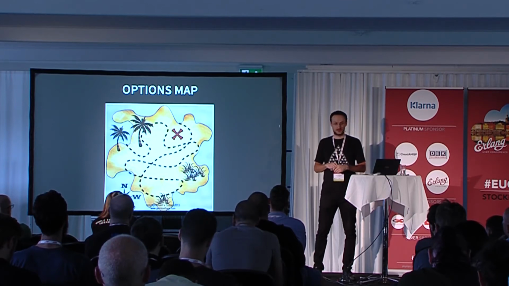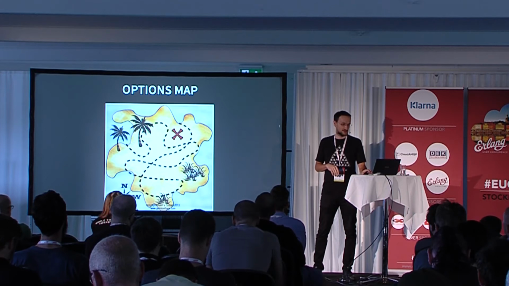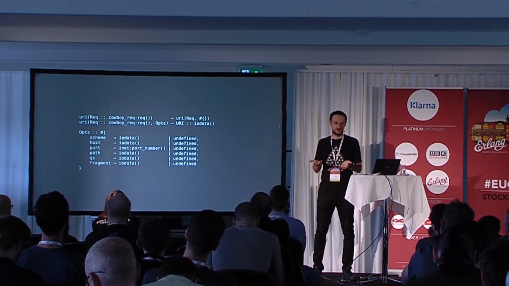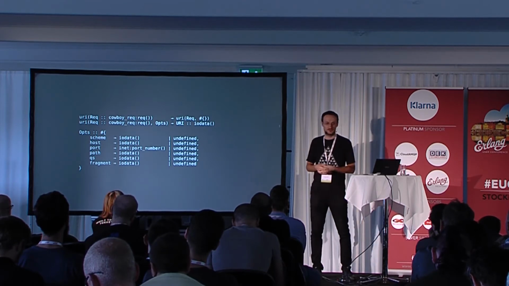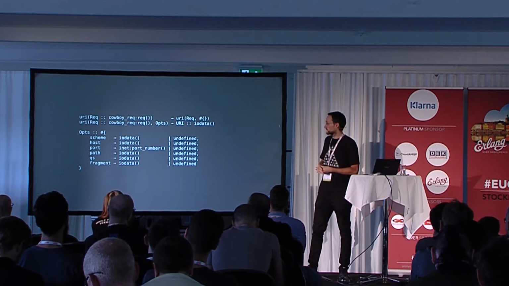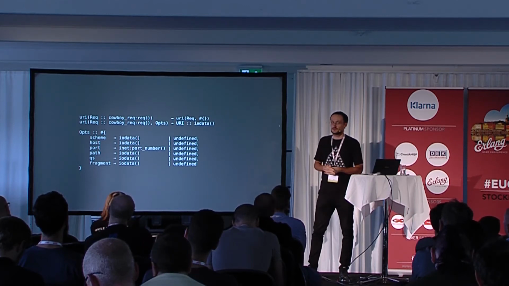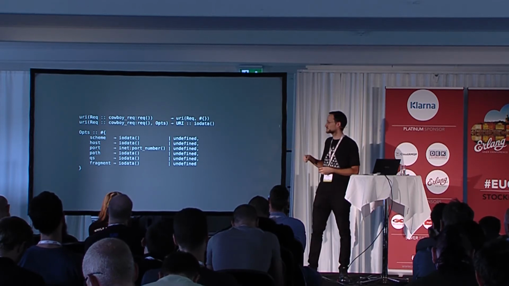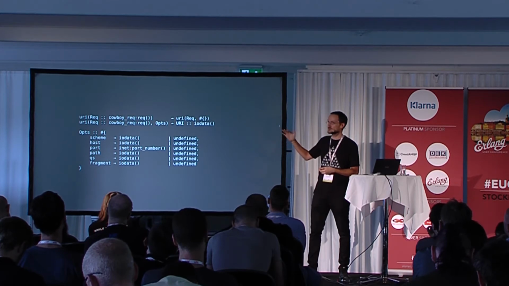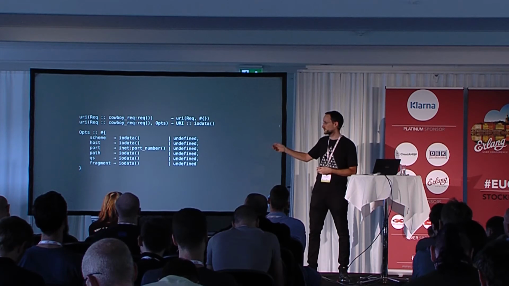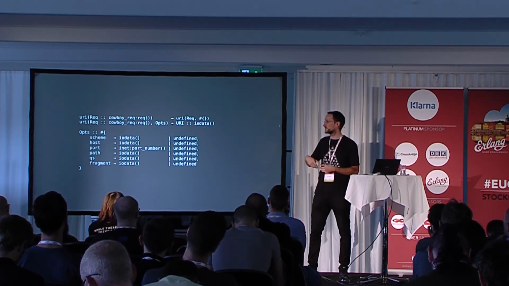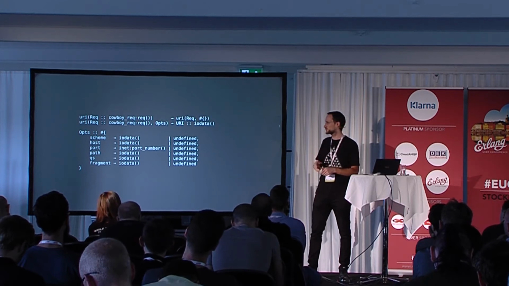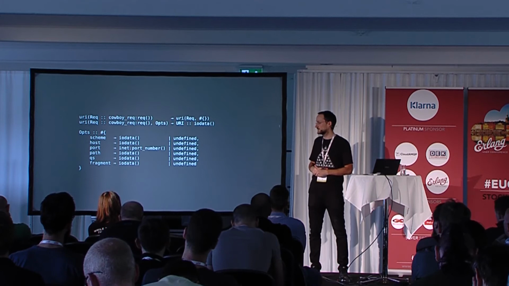Then we have maps, which are really, really great, especially for options. In Cowboy 2, I use maps a lot. I switched most everything to maps. This is an example function that rebuilds the URI from the request. You can provide an optional map which can contain any part of the URI. So if you specify, for example, a different path in the options, then when Cowboy rebuilds the URI, it will give you the same base of the URI plus the path you specified. So you can build a lot of links like this.